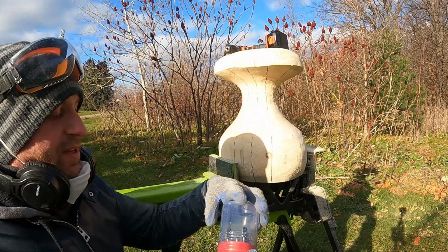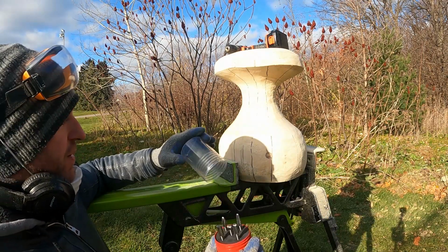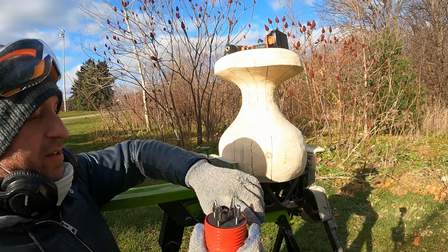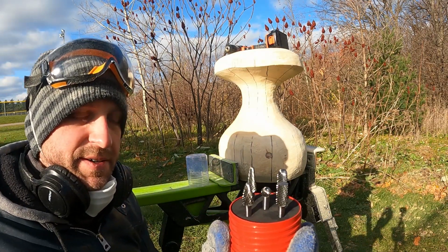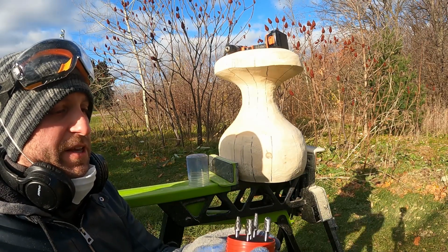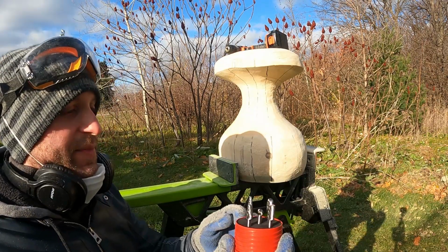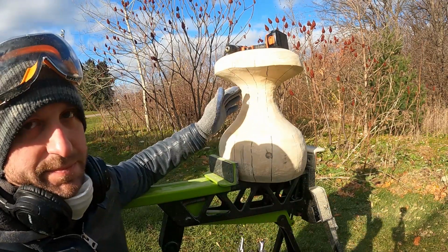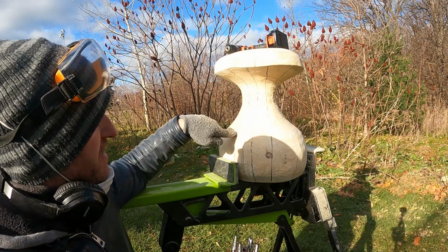I bought these on Amazon. I can't remember the brand name. Oh well, it doesn't matter. But they're little burrs, little burr attachments to carve in detail. This would be really useful if I was doing an animal or something. I would want to use these to carve around the eyes and stuff like that. But for this carving, it's just a stool. But I want to make these ribs, these lines.